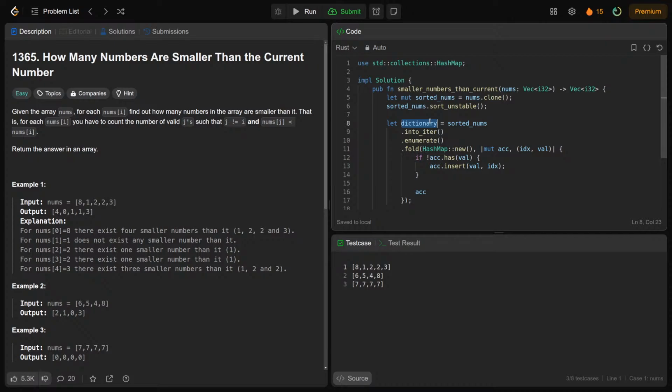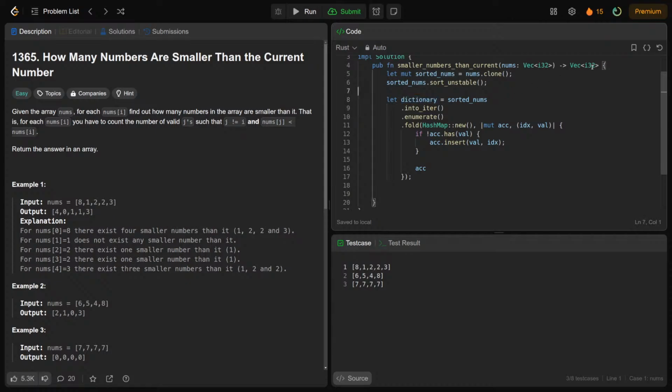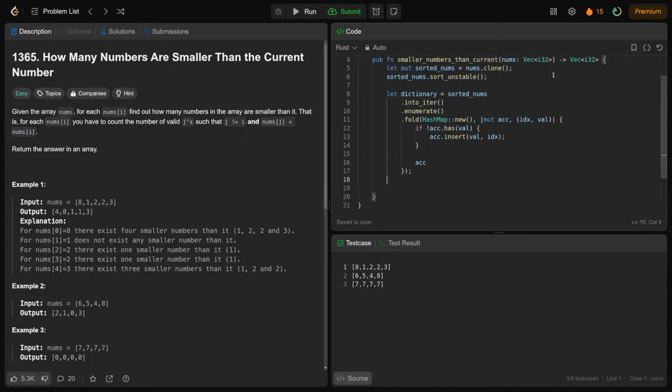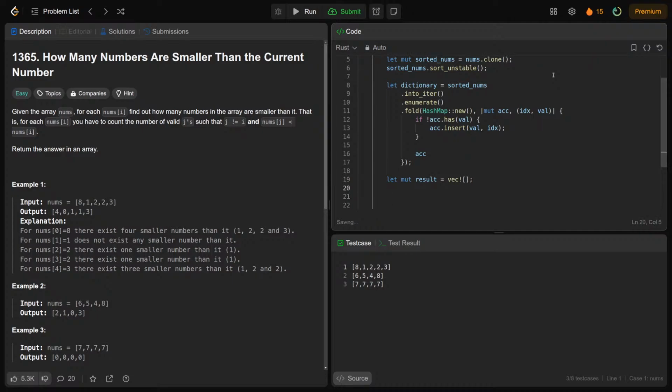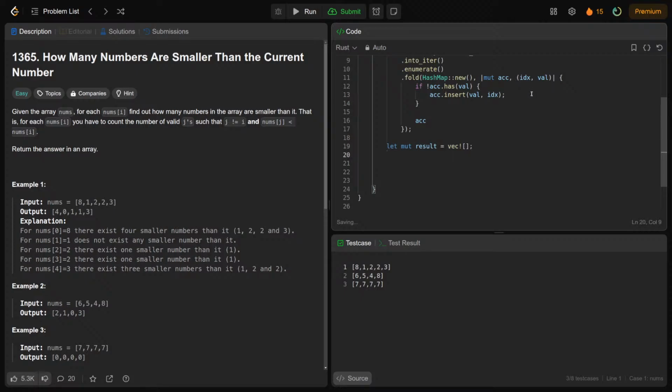So we have now our dictionary. And then what we'll need to do is to create our response vector. Okay, so probably I'll create it here at this stage. Yeah, let mutable result. And we'll need to iterate again through nums iterator, and then we'll, wait, what do we want to do?